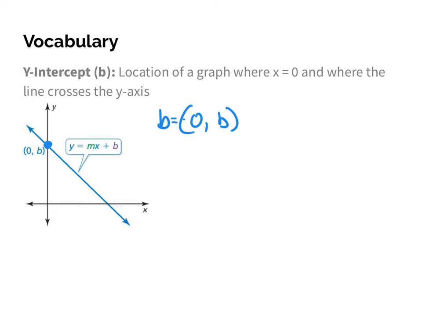So once I know where that point is, then what I can do is simply apply the slope. So in this case, the slope is going down. Once I know where that starting point is, then I can apply my slope down and over, and it's going to tell me where the next point on my line is going to be. Okay, so the y-intercept is that next piece, and again, it goes back to what we talked about in standard form. It's that point where the line crosses the y-axis.